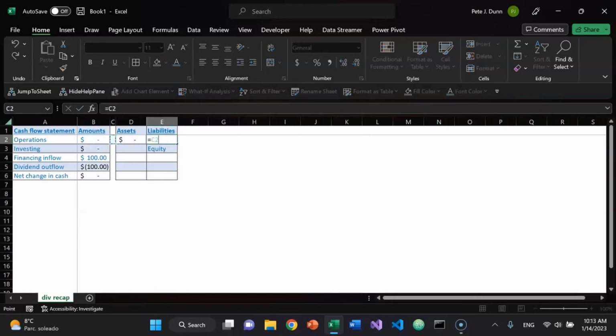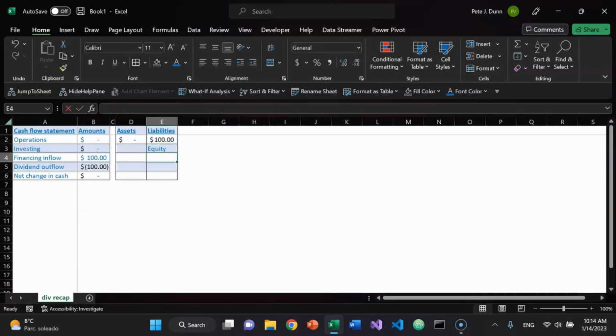Liabilities, there's $100 more of debt payable. And then finally, there's equity. Equity went down $100, so we can set that equal to the dividend outflow.